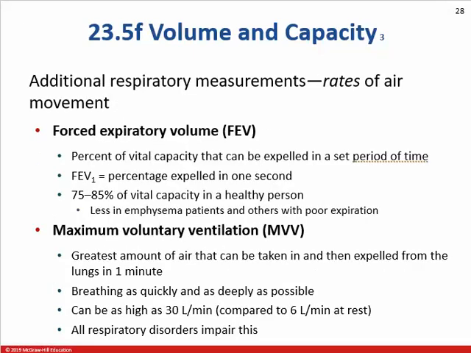We also look at the rates that these things, so in spirometry we look at the rates. So the forced expiratory volume is the amount of the vital capacity that you can get rid of in a period of time. So usually it's 1 second. So the forced expiratory volume is how much air can you actually blow out in 1 second. And that really is a measure of your ability to do it. People with COPD have trouble because of the obstructions to get it out.